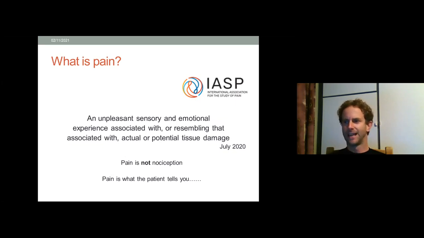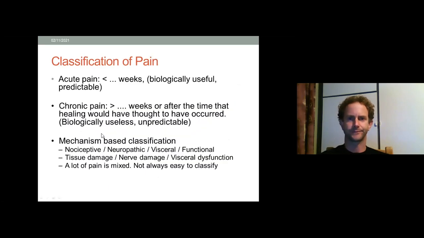What is pain? Basically, in a nutshell, pain is not nociception. Nociception is the physiological process of getting from your nociceptors to your brain. Pain is what the patient is experiencing. So in a nutshell, pain is what the patient tells you they are feeling. Nociceptors are firing most of the time, but this is not always perceived as pain. They undergo significant modulation to what the patient actually feels at the end. So the only bit that's changed here is the "or resembling that associated with actual or potential tissue damage". It's a tiny change, but it's just worth learning.